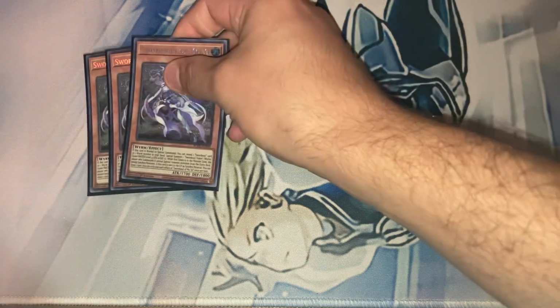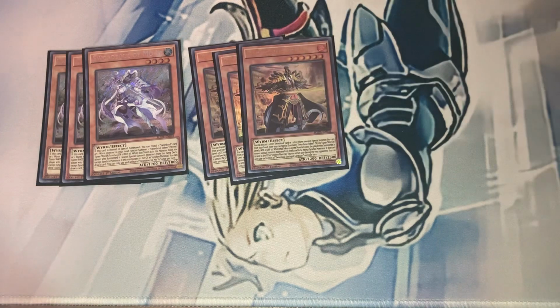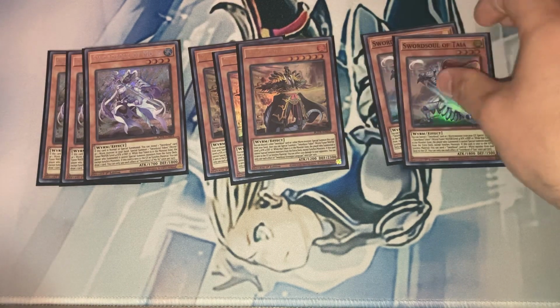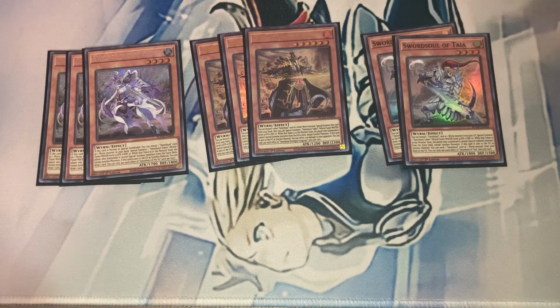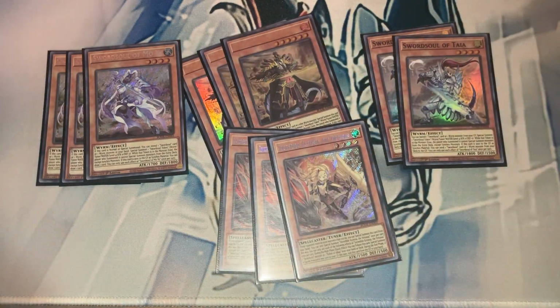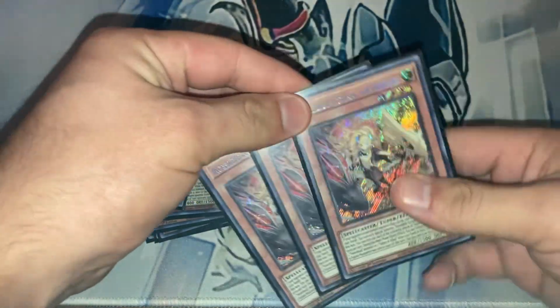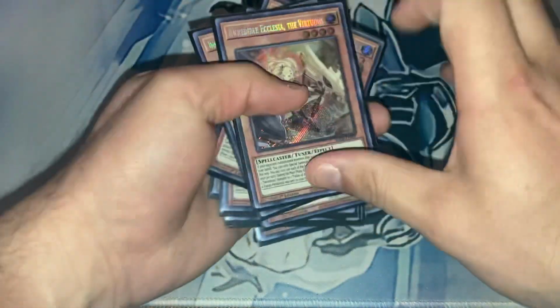So starting off, of course, with our Swordsoul package, we've got three Moye, pretty standard, three Long Yuan, also really standard, two Taya, also standard, and I guess it's not really a Swordsoul, but honorary Swordsoul, three Incredible Ecclesia, the Virtuous. Yeah, this is pretty standard. There's nothing really fancy about that. Oftentimes, going second or even going first after siding, I take one of these out. It's not really that necessary to have three of them, but you want to see them game one for consistency. So that's why I play all of them.